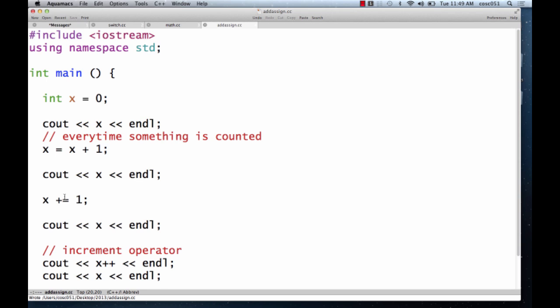But this one's 3. So what the plus plus after the variable name means is use it, and when you're done using it, increment it. Because what it looks at, it goes, oh, I have to increment it, but I have to print something out first. So it prints out the current value and then increments it. And then the next time we look at it, it is 3. Yes, sir.